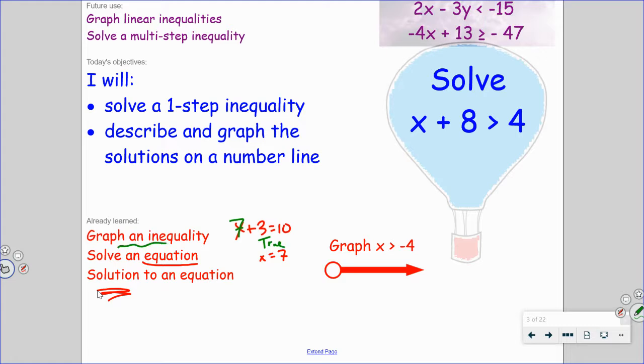But then we got to inequalities, and we realized that inequalities have billions and billions of solutions, and that's just the beginning. And instead of drawing billions of dots, we would actually fill in a line. Now, sometimes the number cannot be true at -4. If, however, it said greater than or equal to, then we would color that in, because -4 is in fact equal to -4. That's a true statement. All right, so that's where we've been.